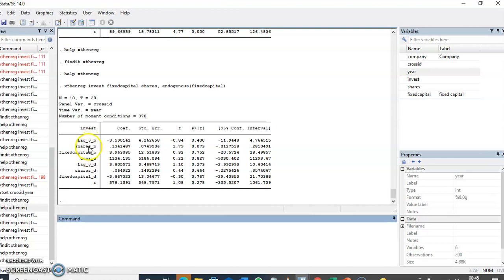This tells you how share capital and fixed capital affect investment at the low regime level, and this tells you how they would affect investment at the high regime level, and then this measures the threshold rate. The R is the threshold rate.